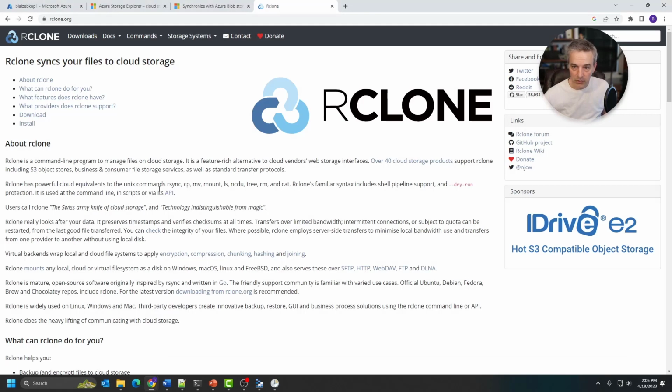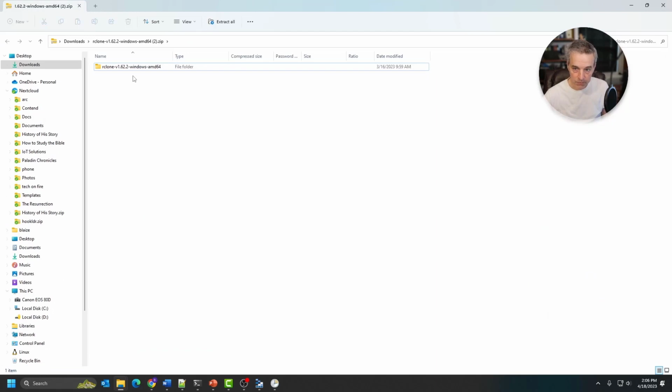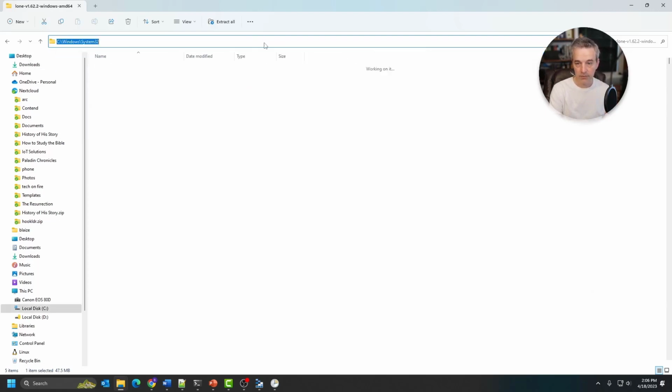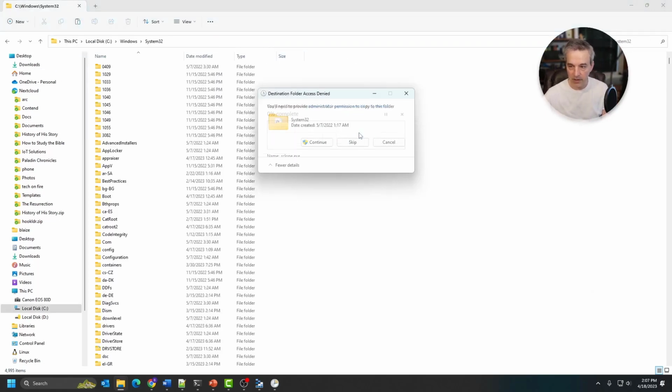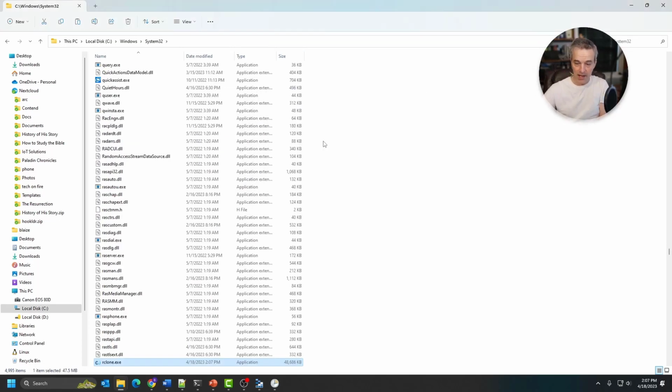Now, this one is very similar to what we did when we were downloading the AZCopy. When you come here to downloads, of course, you can download the app in a precompiled state, or you can download the code and build it yourself, but we have it for Windows right here. I'm going to download it for 64-bit Windows, and it's just the executable. Similar to what I did with the AZCopy utility, I just put it in the System32 folder on Windows, and I've already done this, so I'm going to replace it, but it's going to basically put it in a place that I have accessible from anywhere on my drive.